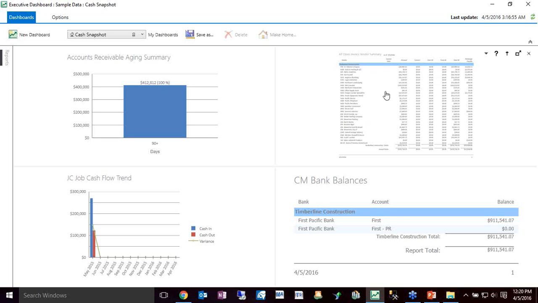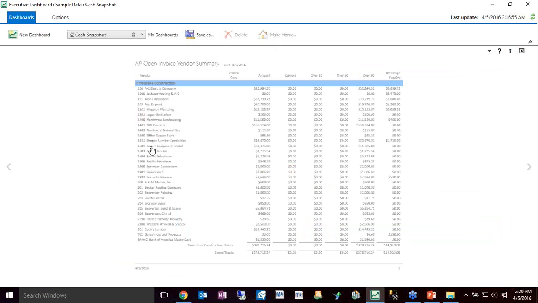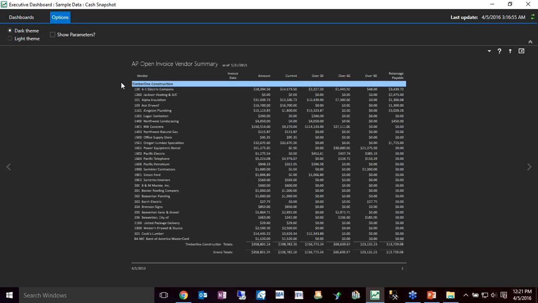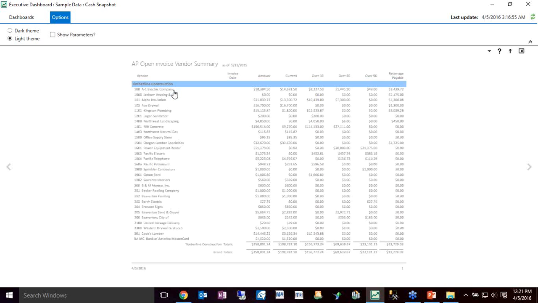Well, the graph was fine. I think I could read the graph at that level. I don't know if you guys can see it. So you can break this out and expand it to the complete window, and then it's easier to see, and you can drill down. I don't know what your screen resolutions are. I'm able to read 100A1 electric and the amounts. Again, that's where that option is, maybe the dark is better to see. I don't know. Don't want to cause anybody any problems. We'll see. Toggling back and forth.